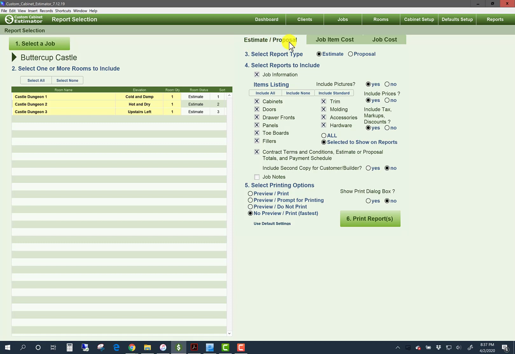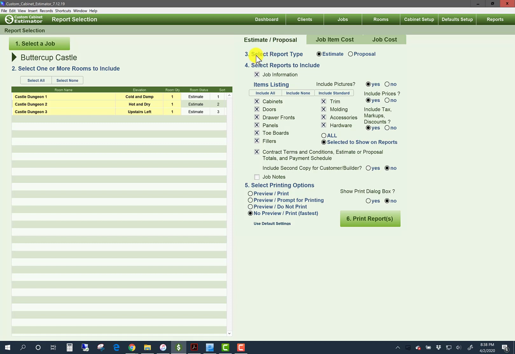An estimate and proposal are identical in every way with two exceptions. The name at the top of the report will be estimate if you choose estimate, and proposal if you choose proposal, and the conditions will be appropriate for which of the two you choose. So fairly short and sweet for estimate and fairly long and legalese for proposal, as they're currently set up. If you made them the same, then they would be the same. You would just have a different title at the top.